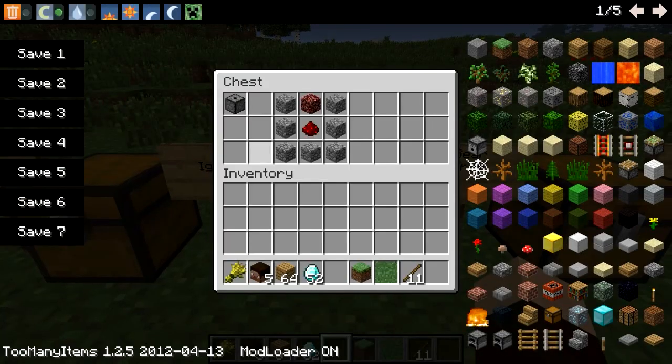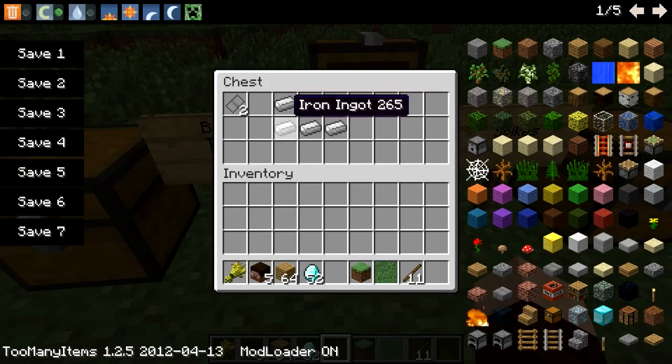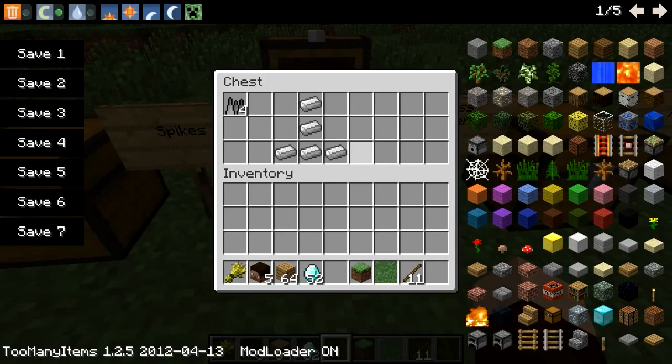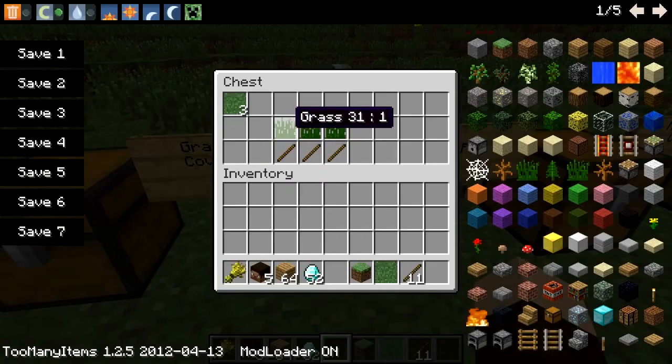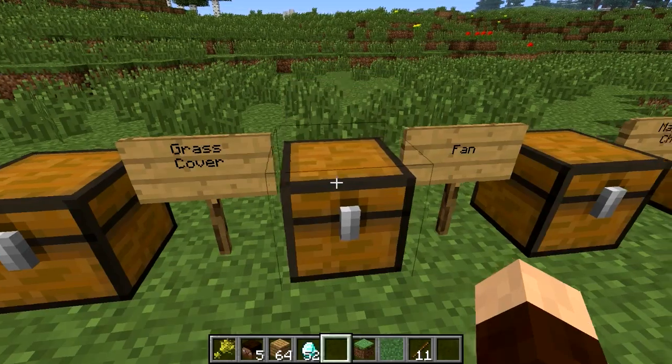Igniter, again, as you'd expect, it's just surrounded by cobblestone, redstone in the middle, netherrack at the top. A bear trap is a pressure plate surrounded by iron. That'll give you two bear traps. The spikes is just iron, shaped like an upside down T. That'll give you four spikes. The grass covers, you need three pieces of grass and three sticks, and that'll give you three grass coverings. So that's probably my favourite one out of this, the grass coverings.